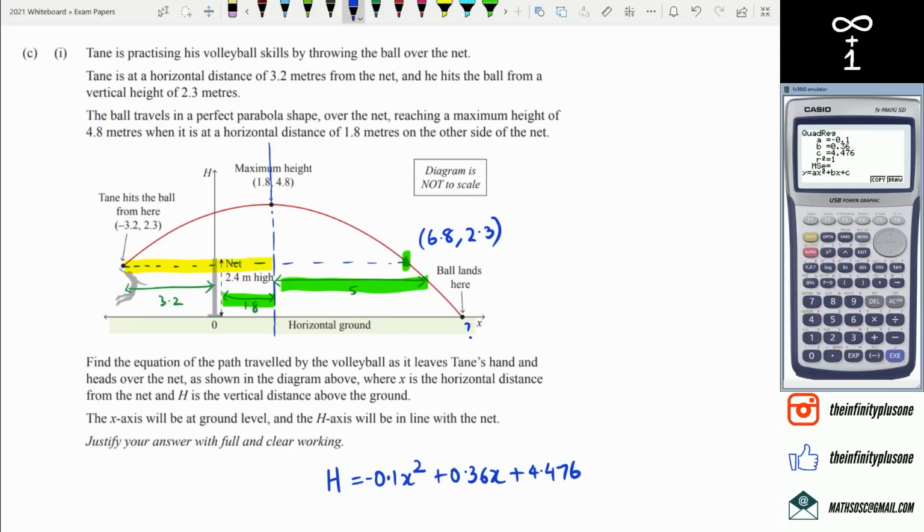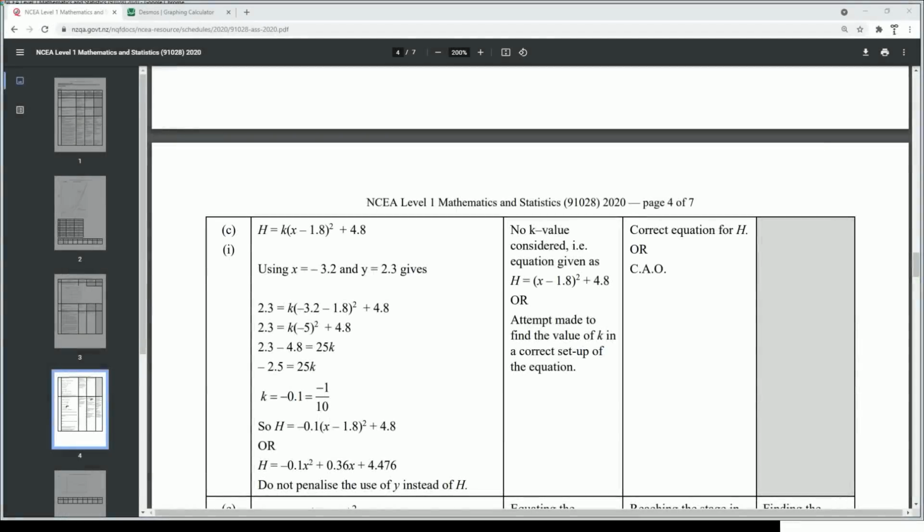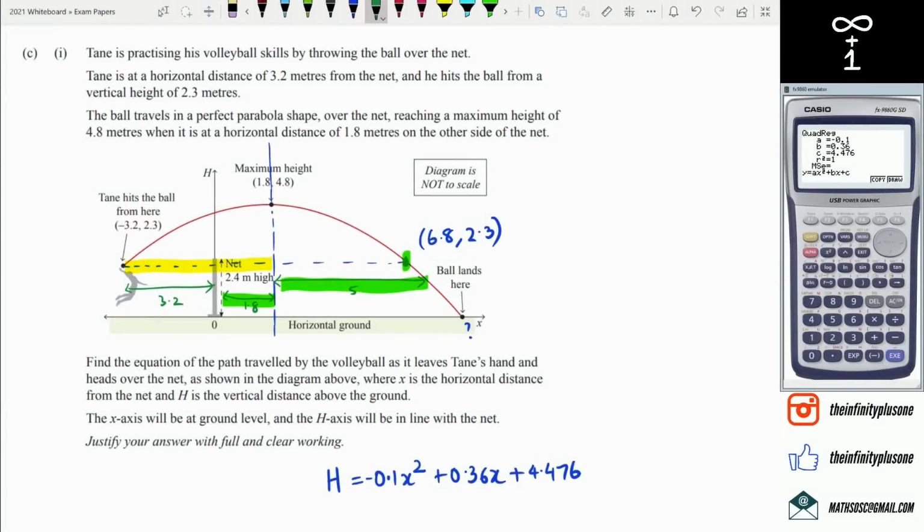So I'm going to show you guys the answer schedule, and I'm going to tell you why we can actually use this from the looks of it. As I said, the vertex method is that you get the vertex and you write the equation and then substitute the values to figure out what the k value is. Now, what we did was we used 3 points and we used the calculator to get the equation, right? If you have a look at the schedule, that's where the vertex form was, and then we got this equation right here at the bottom. And what they're also saying is that you get a merit for CAO, which basically means correct answer only. So we've just given a correct answer only, which is also the correct equation for H, which also means we go straight into merit territory in this case.